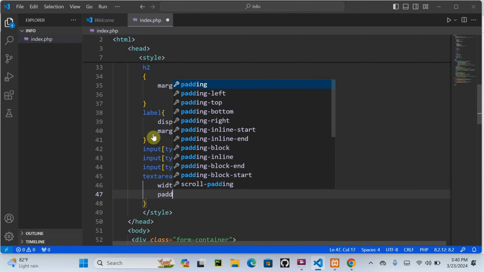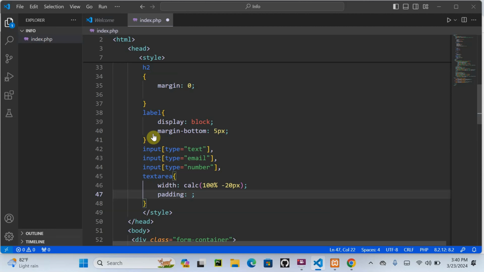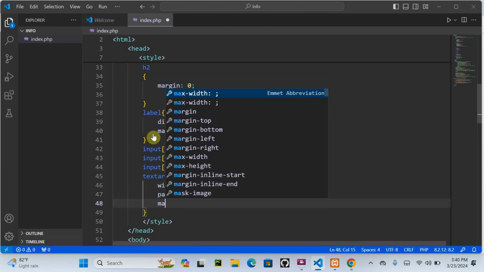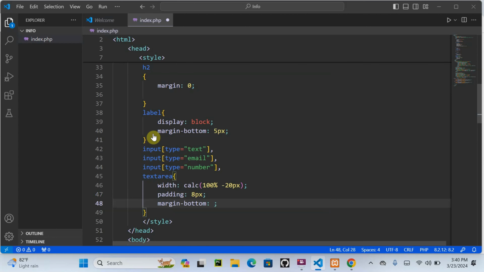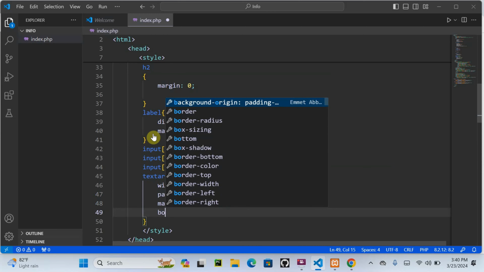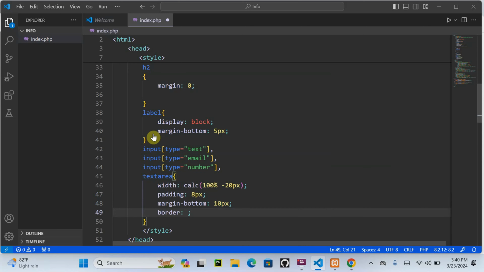So padding, let's make it 8 px, and margin bottom is going to be 10 px, no problem. So after that, let's add border. Border is going to be 1 px, but save it to be solid.